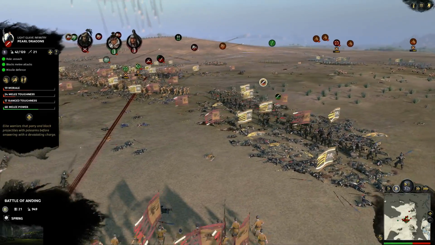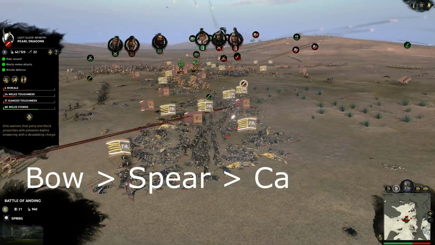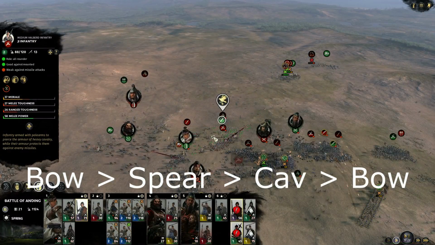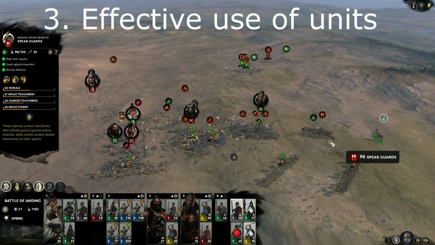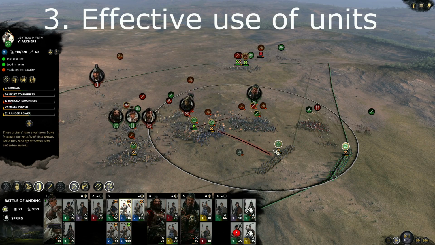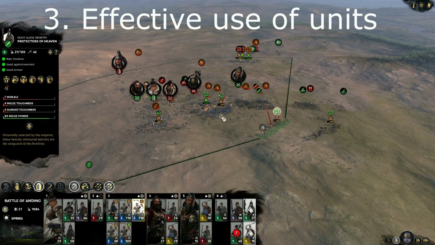It goes as following: bow beats spear, spear beats cav, cav beats bow. This means effectively that there's always a unit that you can use to destroy the enemy's units most effectively. But sometimes you really have to be flexible and use what's available and at hand.